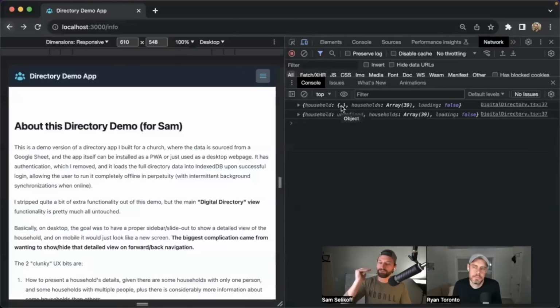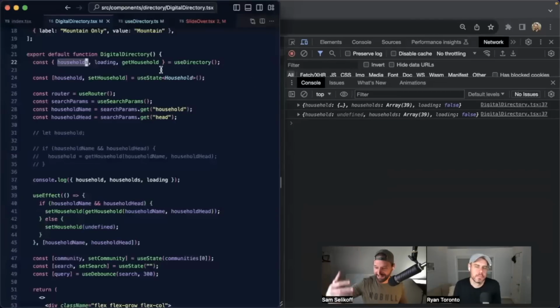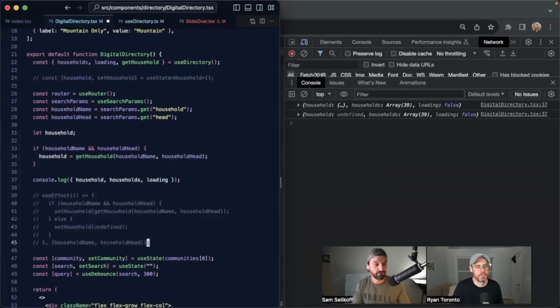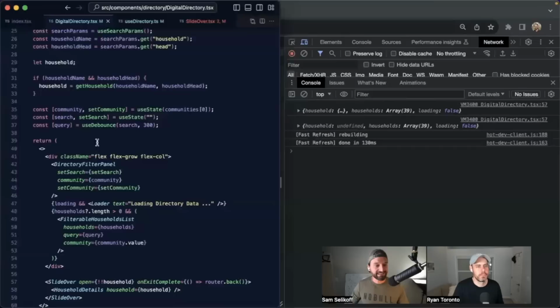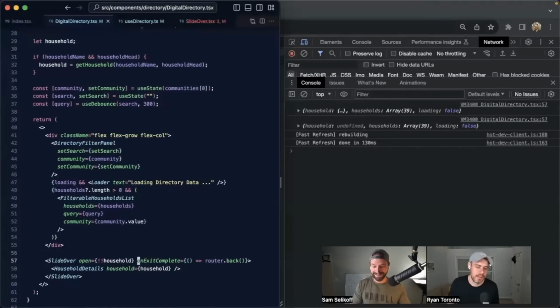So you can imagine this introducing a lot of basically incorrect states where the URL bar shows you that the search params for household is no longer there. There's no search param, but your household state needs another render frame to catch up. And this is the kind of bug that comes up when you use effects for things that are really just deriving state from another piece of state, or basically dealing with things that are already inside React. So let's put this all back, and we don't need the effect for this, and we don't need this piece of state. And I think that back button is happening because of this on exit complete. So yep, now we can get rid of this as well.